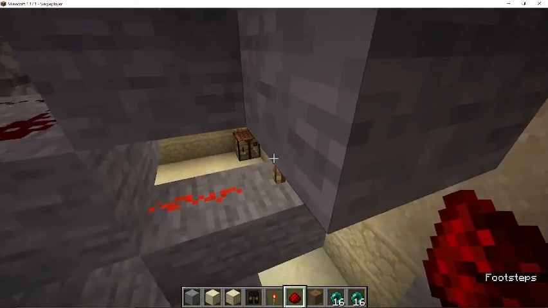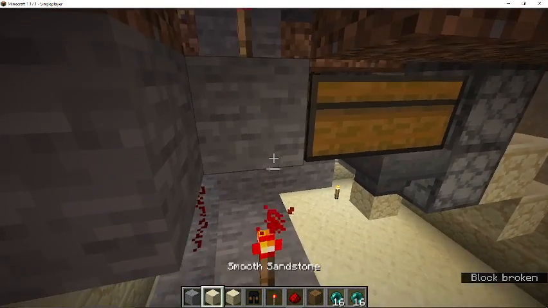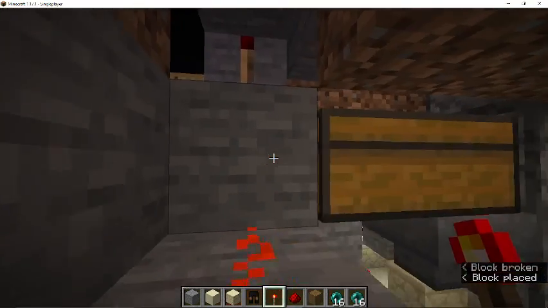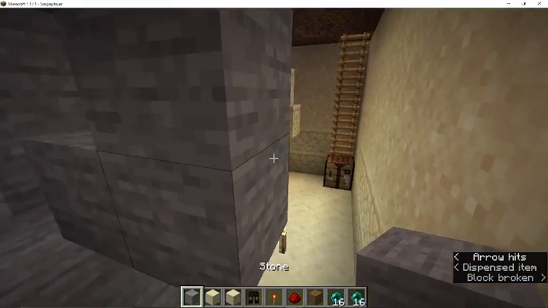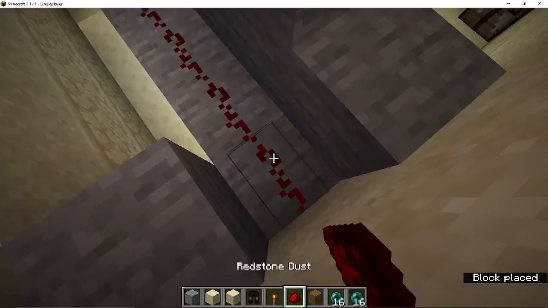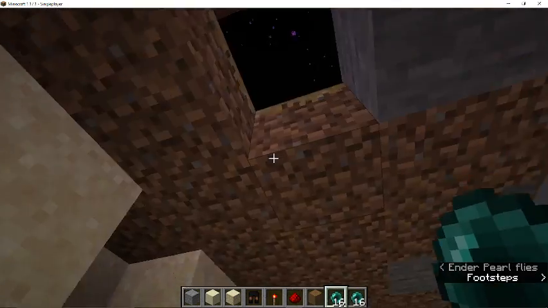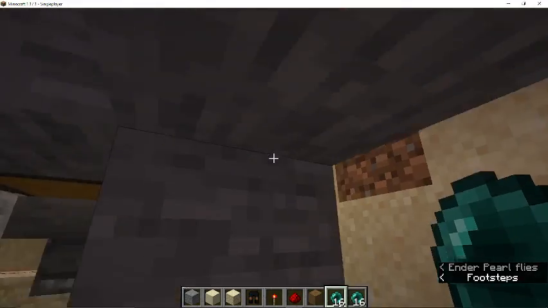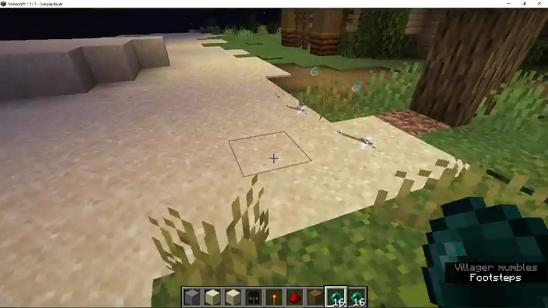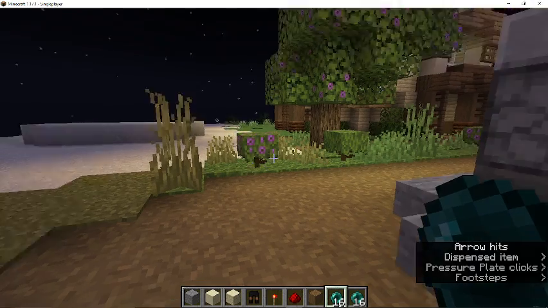Why is redstone so confusing? Wait, if I hook it up to that, would that work? It does turn out. Okay, now I just hook these up, right? Okay, so now it should work. Now I gotta wait for that one to land. Oop. Oh, all the way over here. Okay, so now will this work? It does.